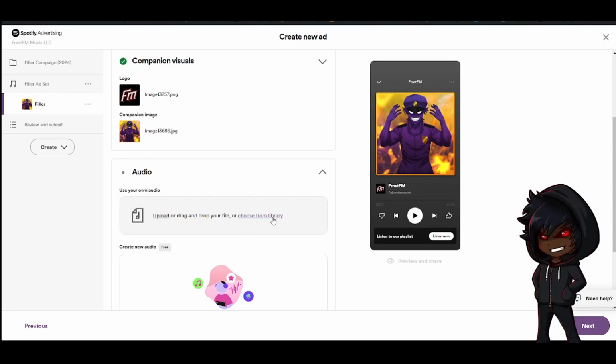Basically, you're going to want to keep your ad anywhere between 15 and 30 seconds. Then explain what your ad offers and what emotional feel the person is going to get. Keep it concise and to the point, as you don't want to waste the listener's time. Be very respectful of that and keep it short, because they have a billion different things they're getting advertised with, and they don't need somebody who's going to be roundabout. You want to get straight to the point and highlight what the playlist, song, or artist offers, okay?